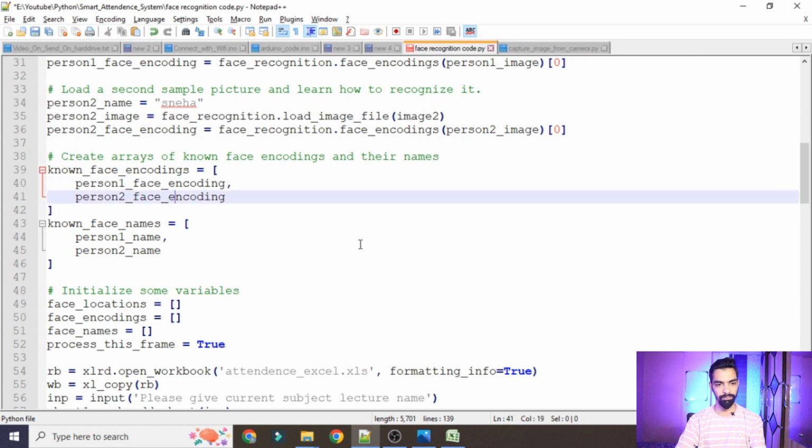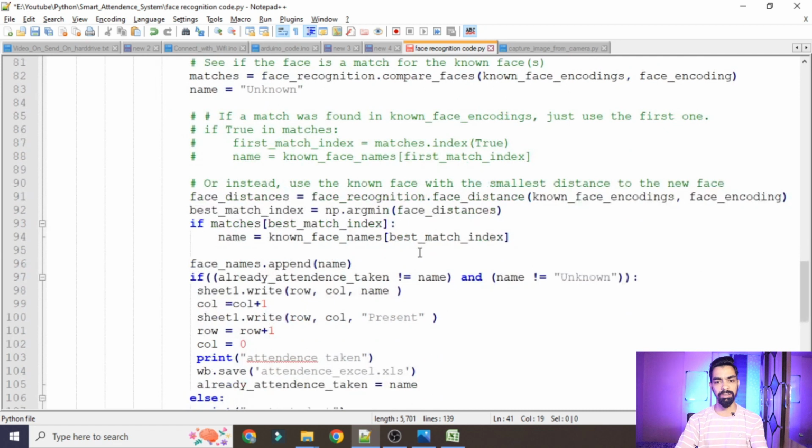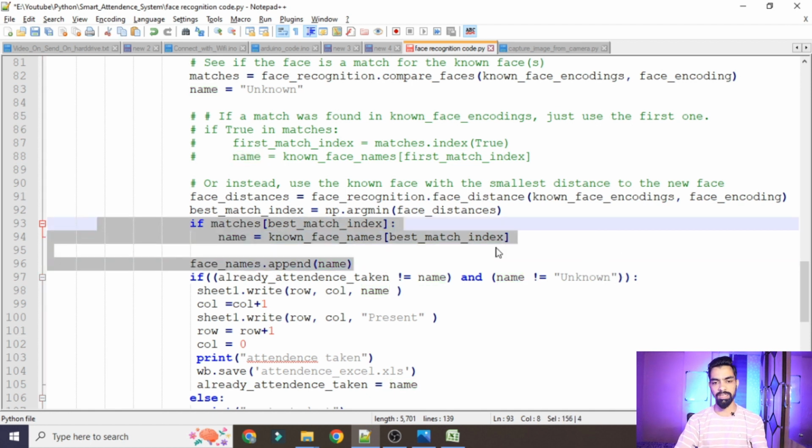Once the face encoding matches with the already stored database, we get one index. After that index, we fetch the name. Let's say index 0, index 1, whatever index name we get here. After we get the index name, we append that name on the live image. So this is the part we have done up till now. I hope you understand till here.